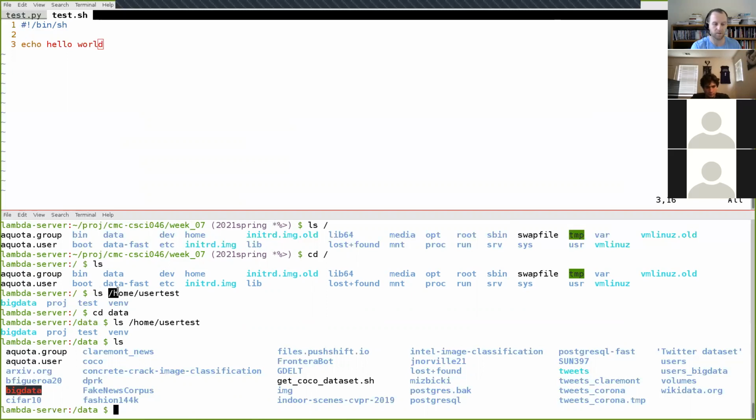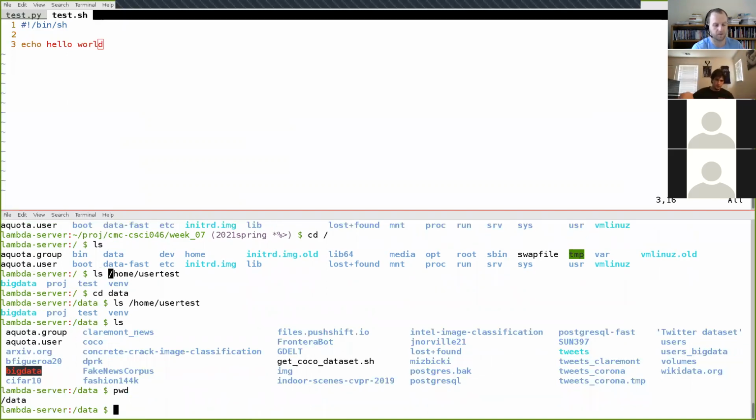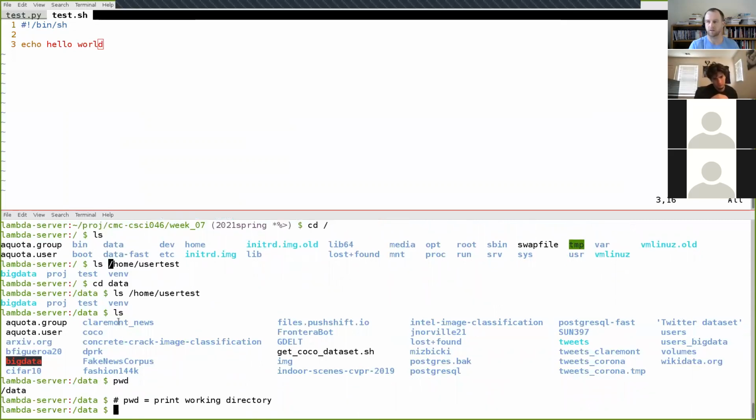You know it's an absolute path because it starts with a slash, and that means it always refers to the same file. A relative path is a path that does not start with a slash, and that means that it's always going to refer to a different file depending on where you're located on the computer. If you recall, the pwd command stands for print working directory, and the working directory is the location that you're currently in.